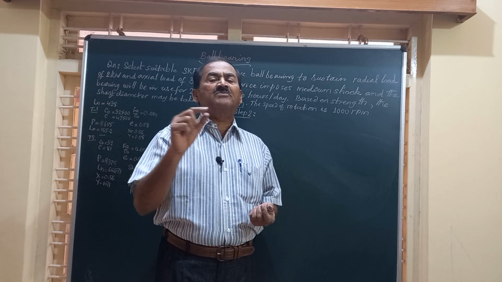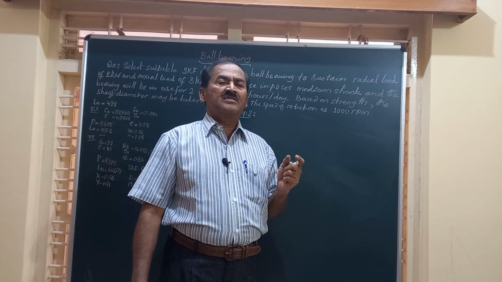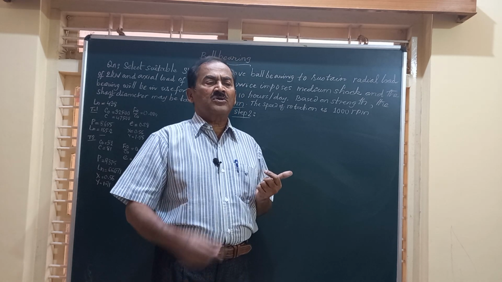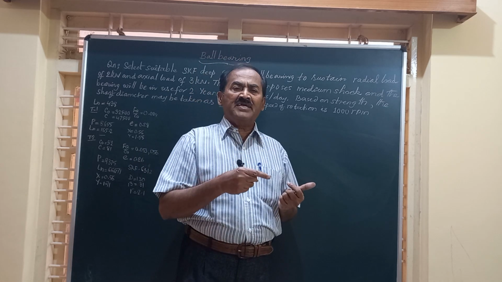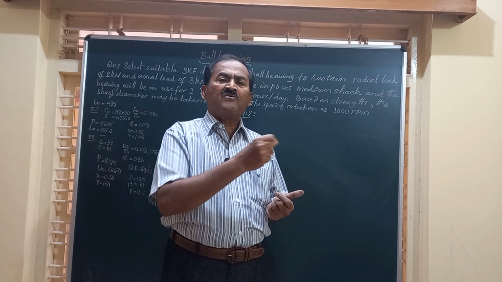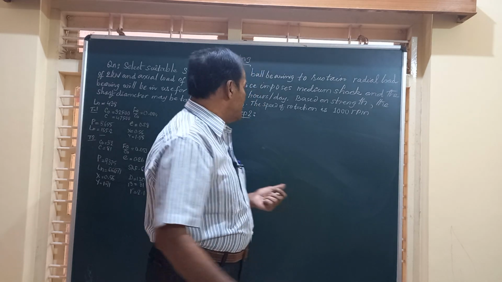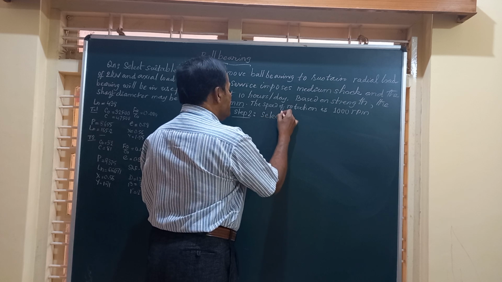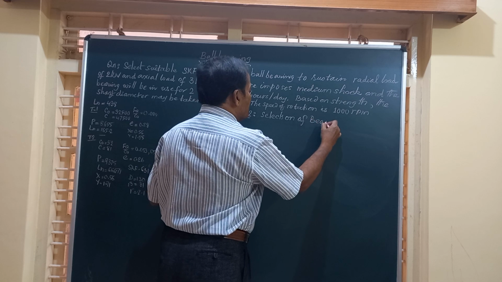Say for 6002, what life it will have. We are going to compare it with the life of bearing expected, that is 438. So we keep on doing this till we get the bearing, out of these three, which has a life of 438 or more. It should never be lesser than that. So in the second step, I am going to say selection of bearing. It is an SKF bearing.